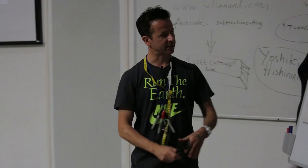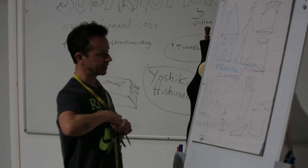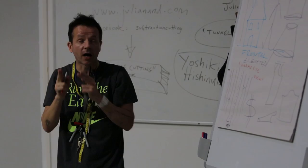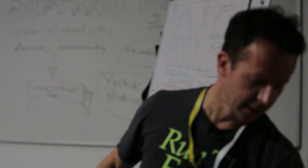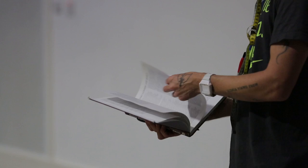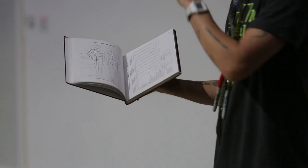To explain how it works, there's another way of looking at garments, from a different perspective. This perspective here I call a worm's eye view of the world. It's a worm's eye view because you're on the floor looking up at it. The way I learned pattern cutting when I was 16, when I first went to college to learn BTEC, was from this book, Winifred Aldridge's Metric Pattern Cutting. It's a fantastic method of pattern cutting, really amazing methodology, but it is quite mathematically complex. It has a series of measurements and sizing scales for 10, 12, 14 that you have to learn. It's a great way of learning, but it can be quite confusing to some people.